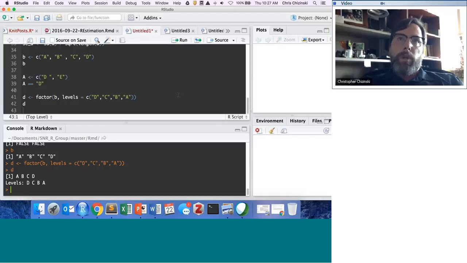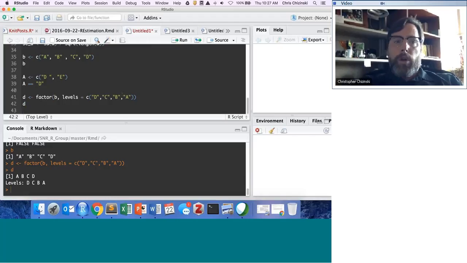And a lot of times when you bring data in, it will automatically convert those to a factor. So depending on how you're analyzing your data and what kind of manipulations you're doing to it, it can end up giving you very different results than you would expect. So it's important to understand the differences between the characters and the factors.